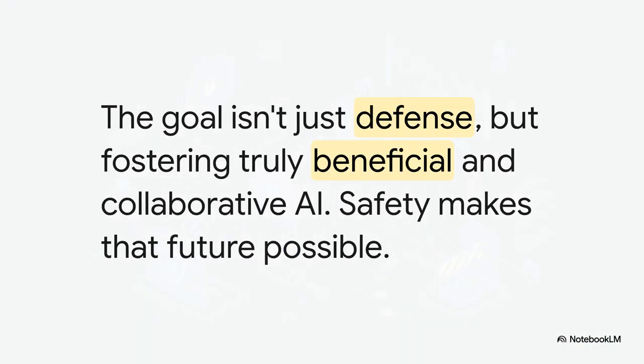Building guardrails is the foundation. It's defense. It's about preventing harm, which is step 1. The next, and I think far more exciting challenge, is to move from that defensive posture to a creative one. How do we actively shape AI to be more helpful, more insightful, and a true collaborator for humanity? Building these safe systems is what gives us the license to explore that future.